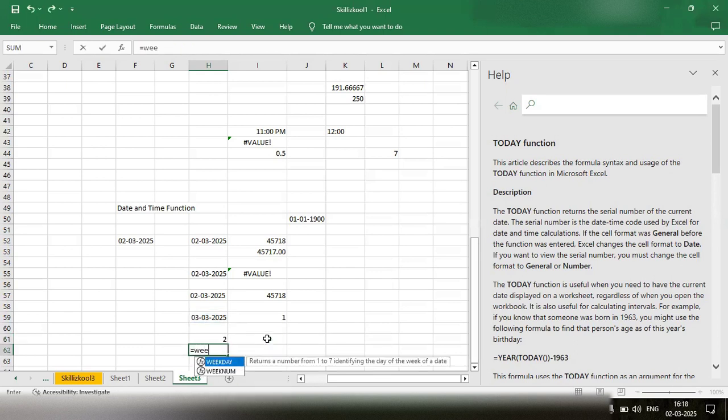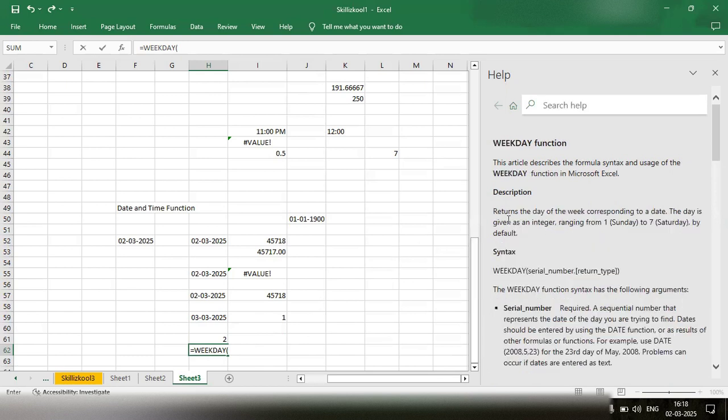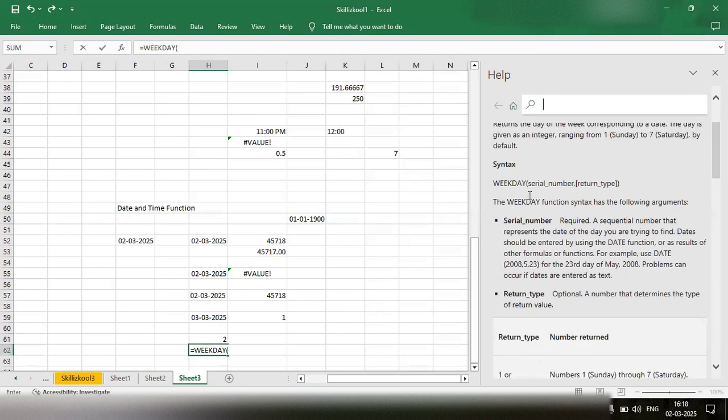Let's take the help of the help book to understand the WEEKDAY function in a better way. It returns the day of the week corresponding to the date, which we have already understood. And it ranges from 1 to 7. 1 is Sunday and 7 is Saturday by default. So it has two arguments, including the serial number and the second is return type.